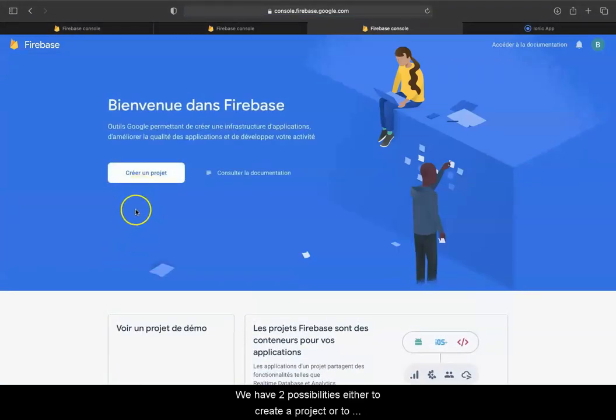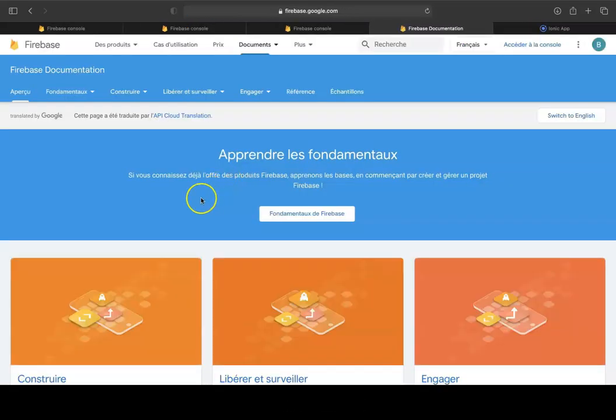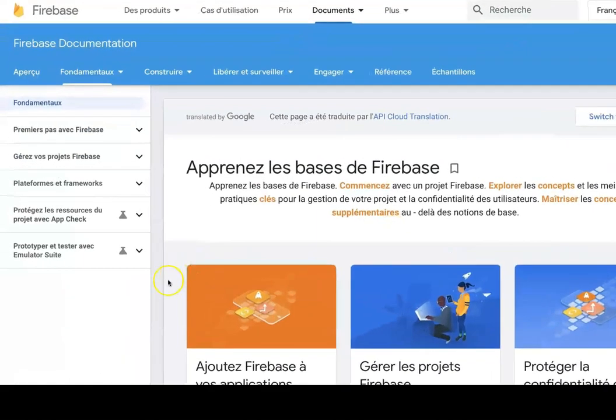We have two possibilities, either to create a project or to consult the documentation. We're going to look at it. We can click on Learn the Fundamentals of Firebase here, and we have the different modules right here.